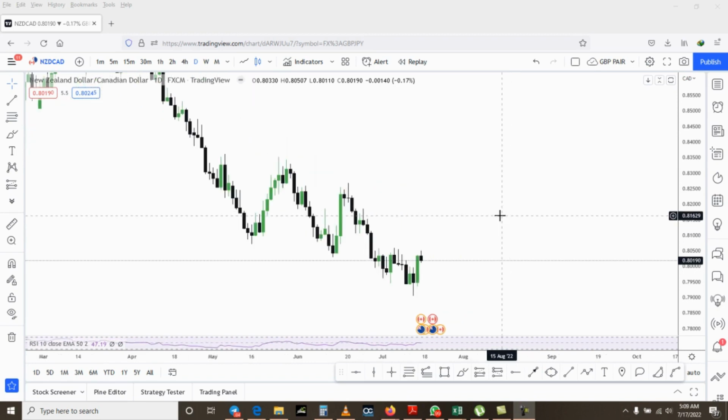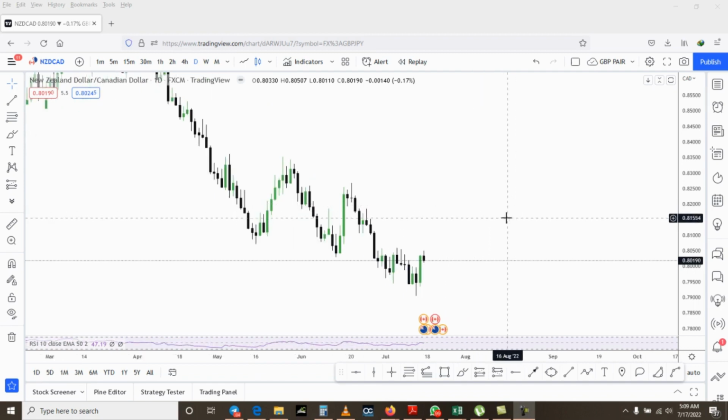So let's start by definition. I always like to start by defining what a trend line is. The first thing about trend lines is that they are another form of support and resistance. Unlike the conventional support and resistance, which in my last video I defined as horizontal lines. They are horizontal lines.